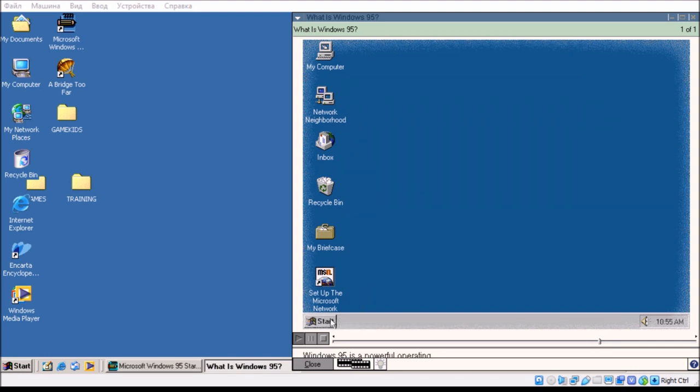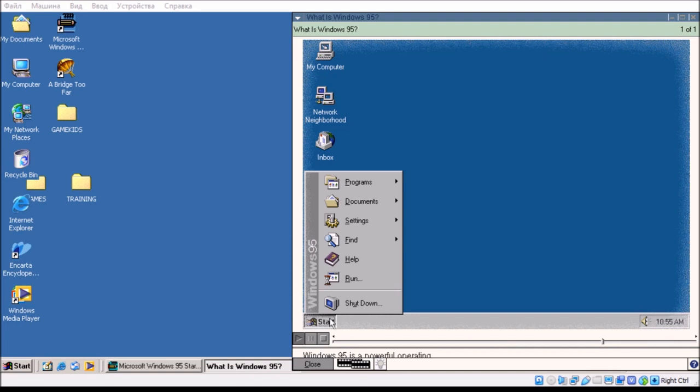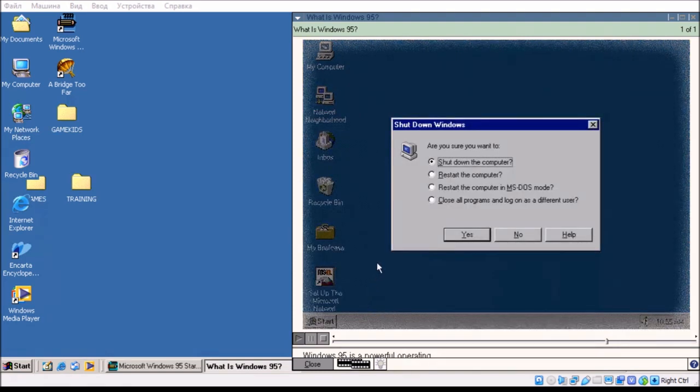To properly shut down your computer before turning it off, click the Start button, click Shut Down, and then click one of the four options available in the Shut Down Windows dialog box. If you're not part of a network and are not using profiles, the dialog box includes only the first three options. Select the first option, Shut down the computer, when you are ready to turn off your computer. It is very important to properly shut down your computer in this manner before actually turning it off in order to ensure the integrity of the programs and files on your hard disk.